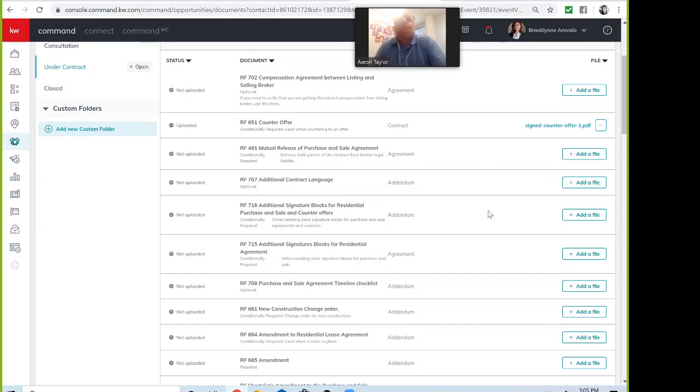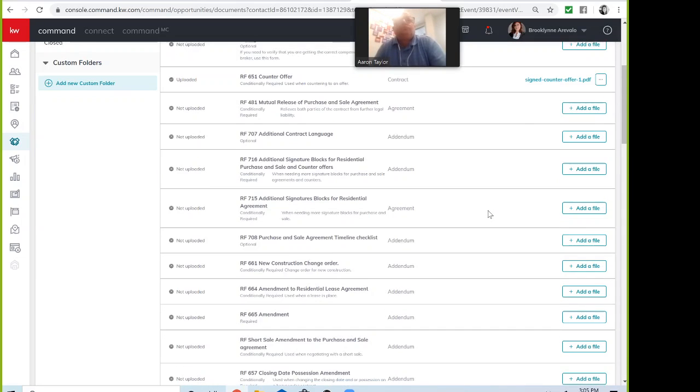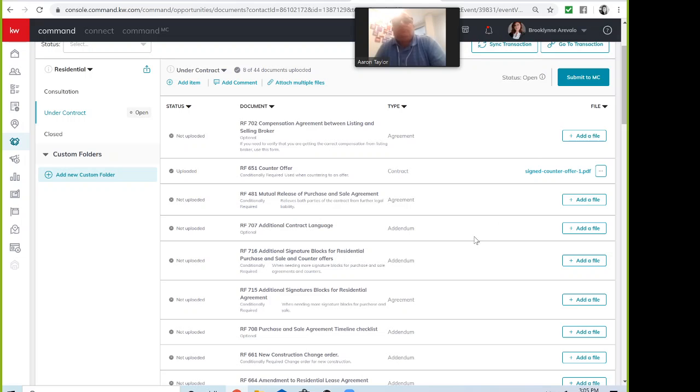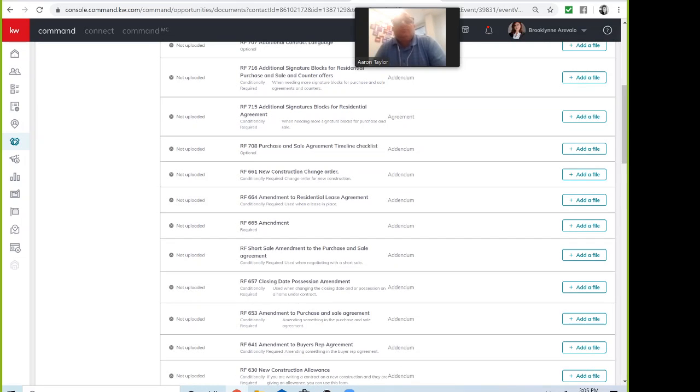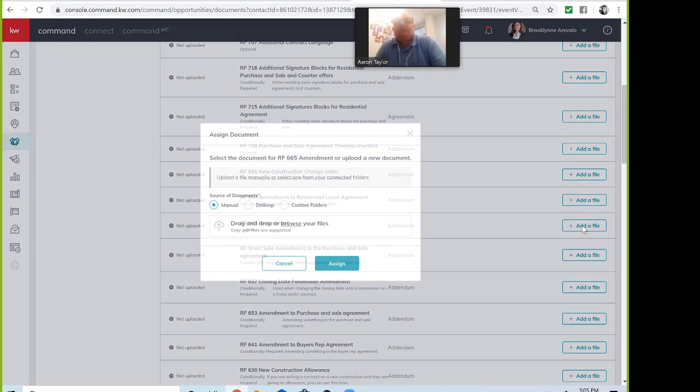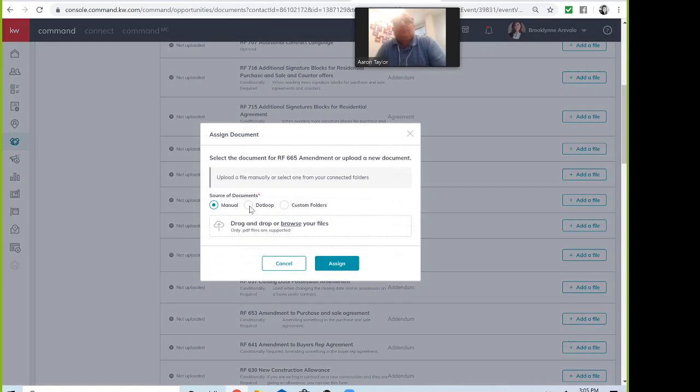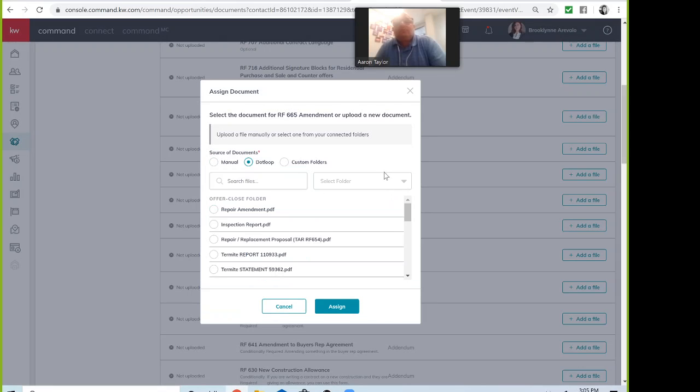There are a couple of different ways you can import. If you just have one file that you need to bring over, because you're like me and you already have some stuff in here, you simply scroll down the list, look for what you're looking for, and hit add a file. We're going to tell it to go to dotloop. And if you remember from the last class, we're already connected to the specific dotloop that has all these documents in it.